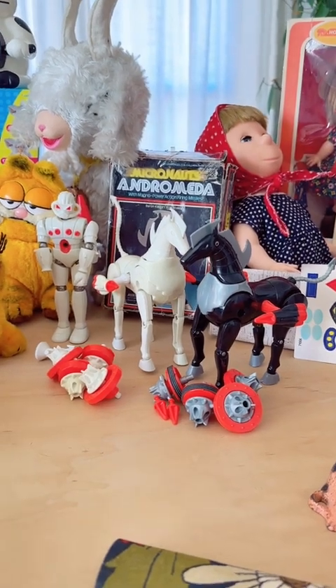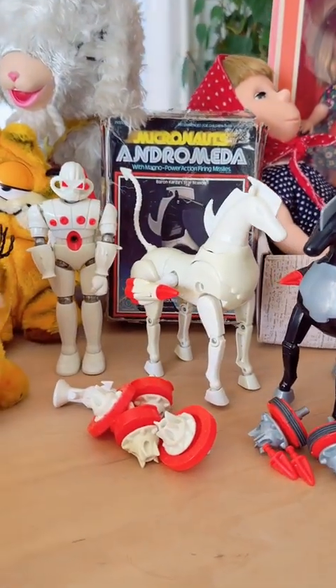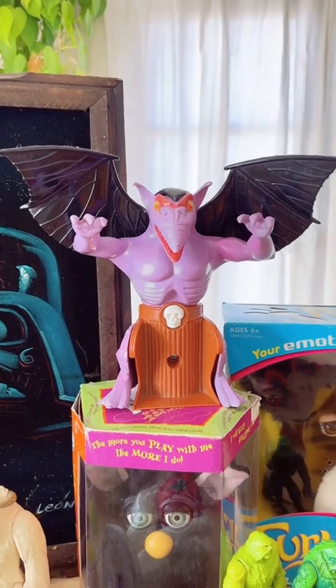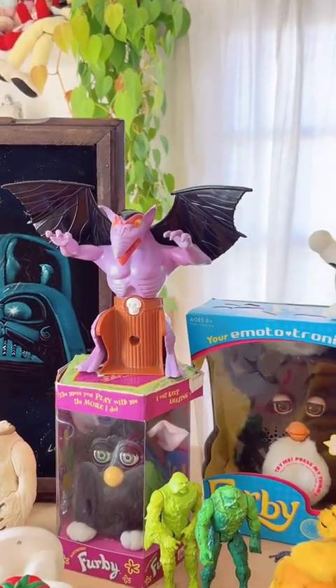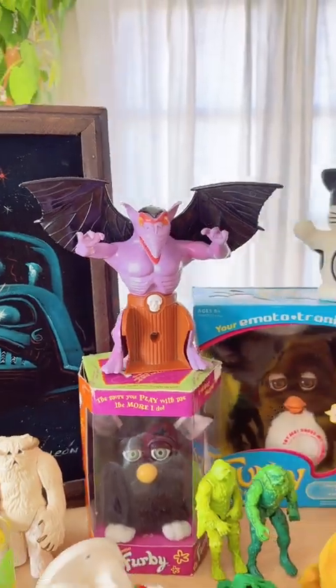So they're like centaur, vehicle, horse, robot dudes. Super cool. I got these from my friend Tony at Toys of the Universe — I think he's my only friend that has a TikTok, weirdly enough, but hi Tony, thank you. Also got this gargoyle from the Fortress of Fangs AD&D playset from him. It's in really good condition. The AD&D Fortress of Fangs is the best playset ever in my opinion, so this piece is great.